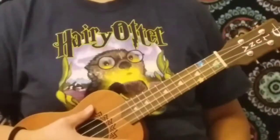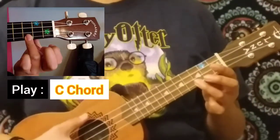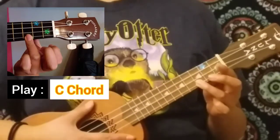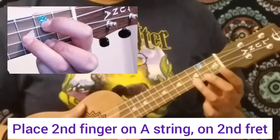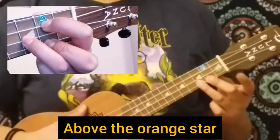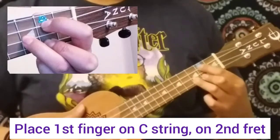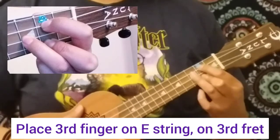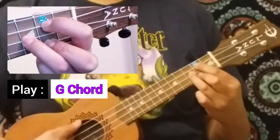We are going to start with our C chord. Place your third finger on the orange star and play the chord with me. Now we are going to switch to the G chord. Place your second finger on the A string on the second fret, just above your third finger. Then place your first finger on the C string, on the second fret also, right next to your blue star. Finally, lift your third finger and move it one string over to the E string. This is the G chord. Play the chord with me.